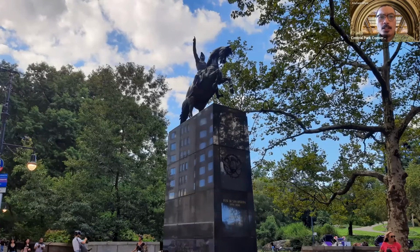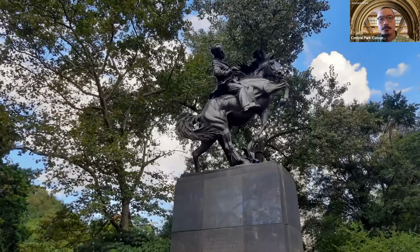So right in front of us, we can see Jose de San Martin, who helped liberate Argentina, Chile, and Peru from the Spanish Empire in the early 1800s. Now, this was gifted to the city of New York by the people of Buenos Aires in exchange for a statue of George Washington. And just a few steps to the east, we can see Jose Marti of Cuba, depicted here during the exact moment of his death in 1895 after receiving a bullet while leading troops to battle against Spain.